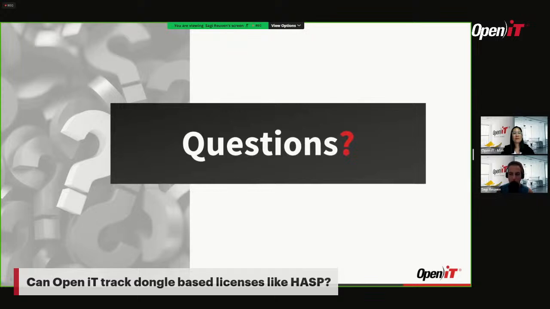So they open up their system and they have the client already installed, they didn't even know it's installed. It will run in the background and will collect information on processes which are starting up and stopping, providing you the start time and end times and all the different calculations that come with that for that dongle-based license. So we have it with CodeMeter, with some HASP licenses, many vendors which provide it.